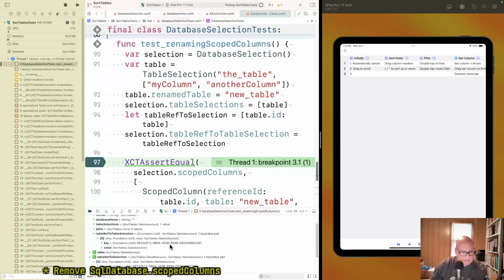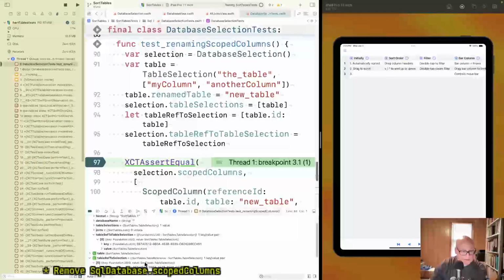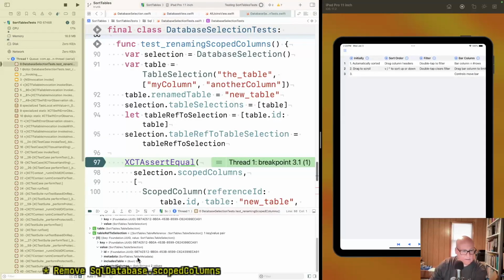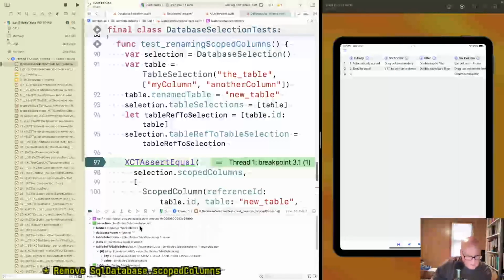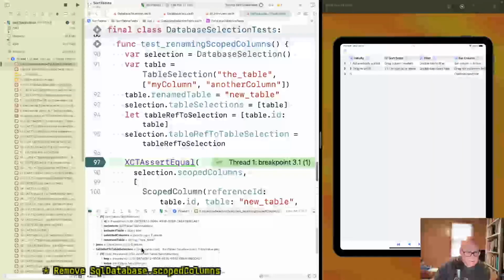Okay, his key is 87EF, which is the same as what we have here, which is the same as what we have here. Right, I think that should be the same. That's the table selection. His entry is 87.